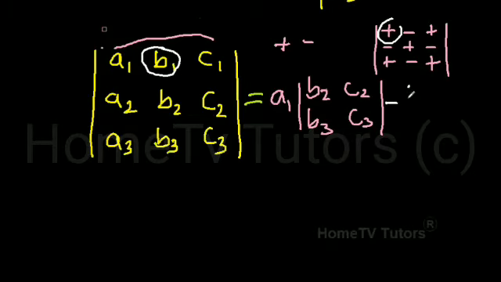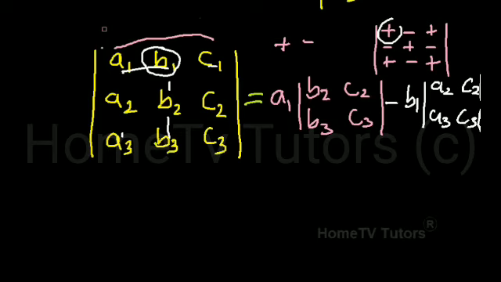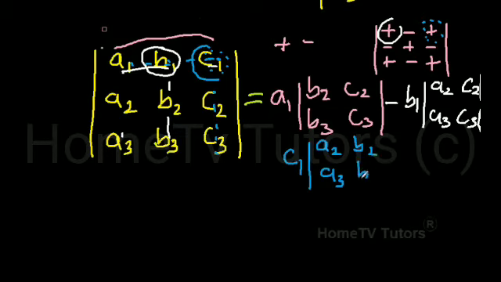Then for the second element, B1, its minor, by the time you omit the row and column that contain B1, is A2, A3, C2 and C3. Good. Alright, then we go to the third element of the top row, which is C1. Which place sign are we going to have? A positive place sign. So we have C1, then its minor. By the time we block out the row and column where C1 is concerned, we have A2, A3, B2 and B3.